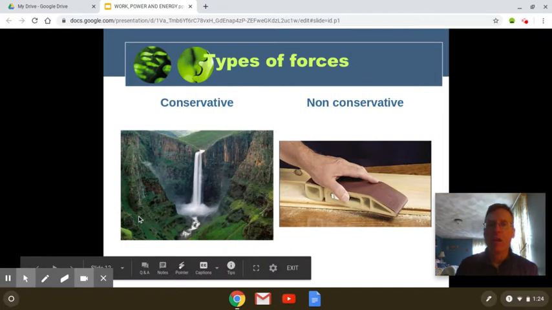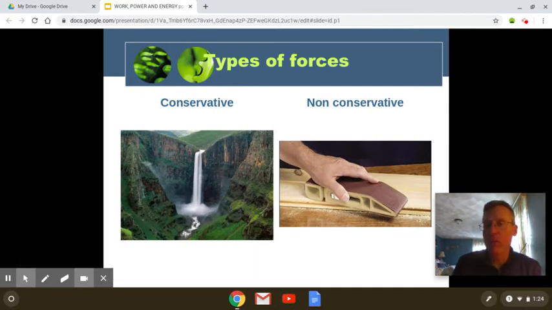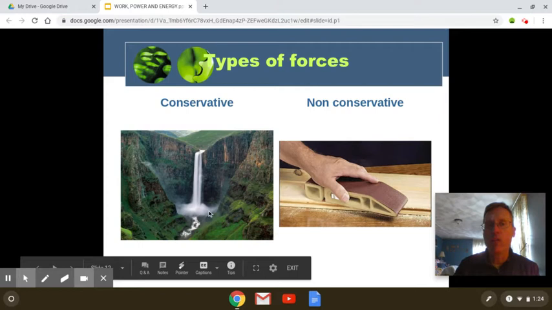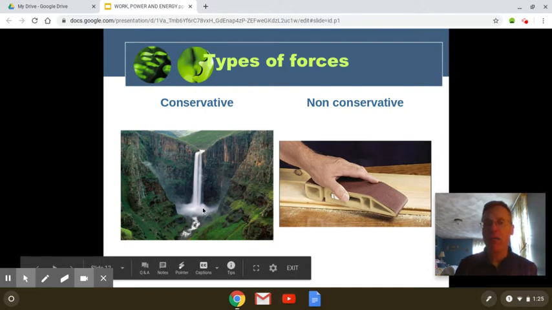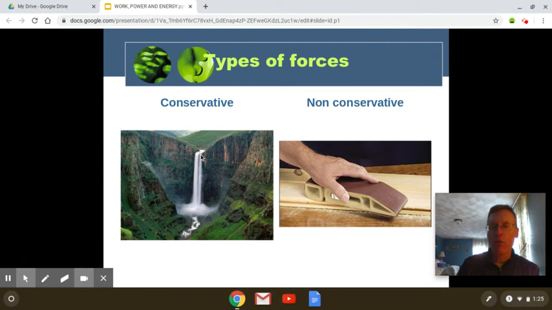Okay, this is important, and there's some language here that's important. There's a concept of a conservative and a non-conservative force. All right, a conservative force is one in which it doesn't matter the direction. The only thing that matters in the energy change are the two endpoints. So here's the water starting. Here's the water down there. We say it has potential energy up there. We say it doesn't have it down there.